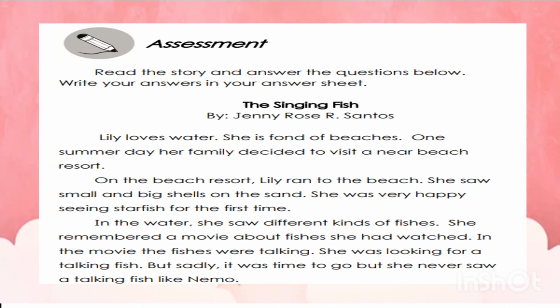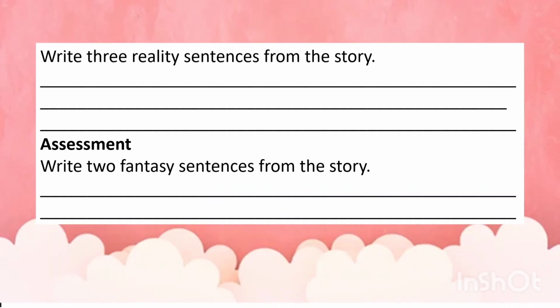In the movie, the fishes were talking. She was looking for a talking fish, but sadly, it was time to go, but she never saw a talking fish like Nemo. Write reality sentences from the story and write 2 fantasy sentences from the story. What are the answers? Very good.